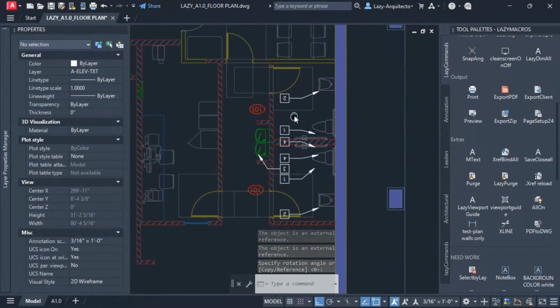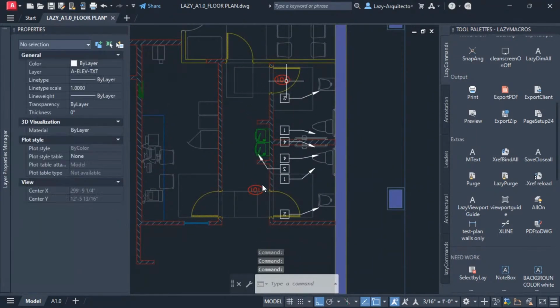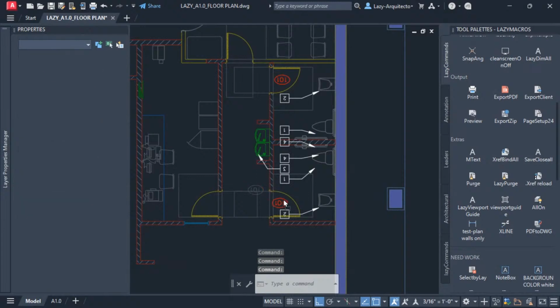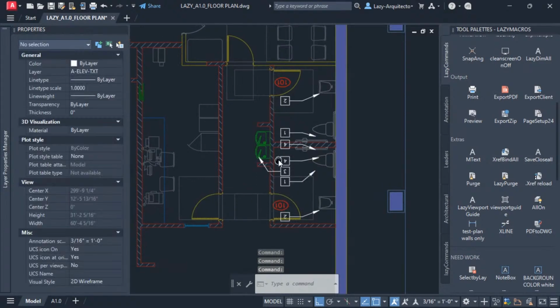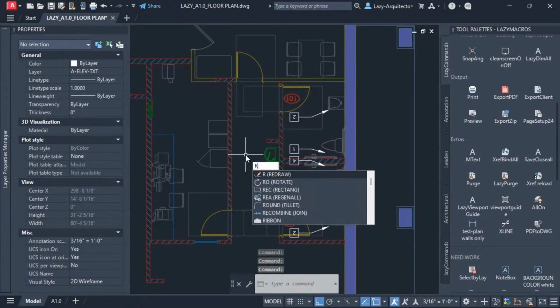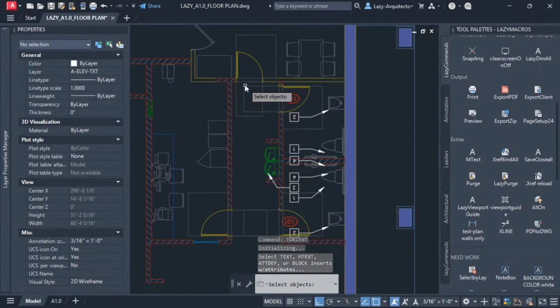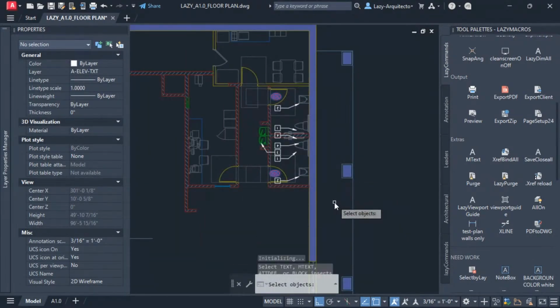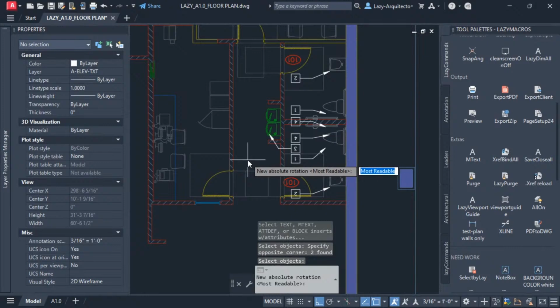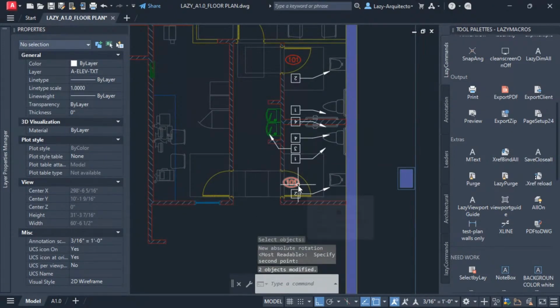So of course here now I can arrange them a little bit like so and move them, and I might think that I can rotate all of these tags using the T orient command. And of course, I'm gonna select all of my tags, press enter, pick 2 points, and rotate my text.